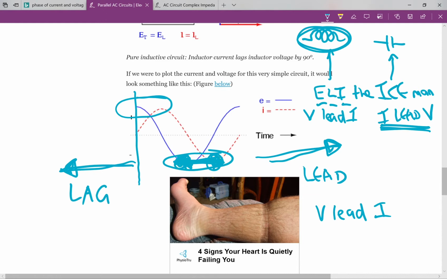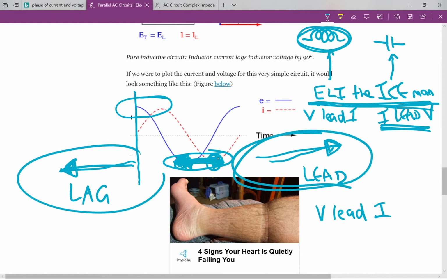Okay, really simple stuff, and it's a really efficient way of remembering the phase relationship, which I didn't understand when I was learning radio communications at the Maritime College. I did remember this acronym, but I never understood how to read a graph. So if they ever ask you what lags something else, find your two peaks, draw an arrow between them. If you go to the right, you say one thing leads the other, and if you're going to the left, it lags.